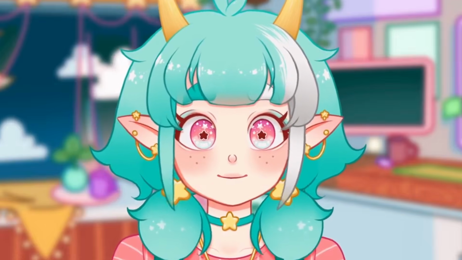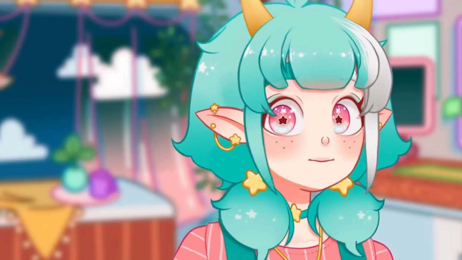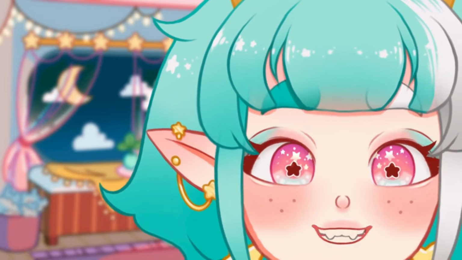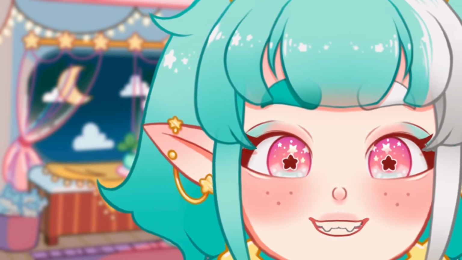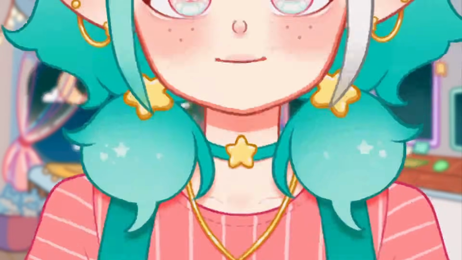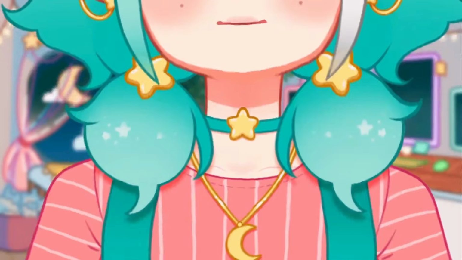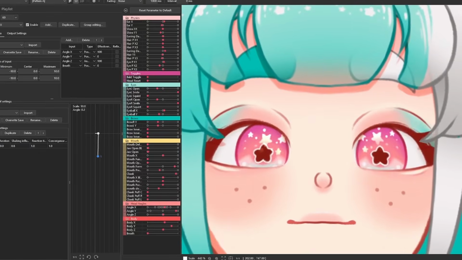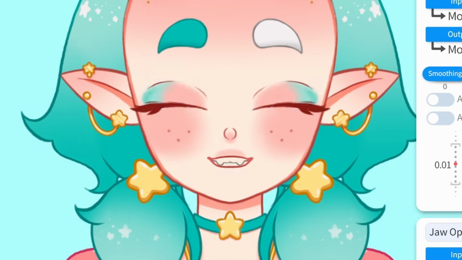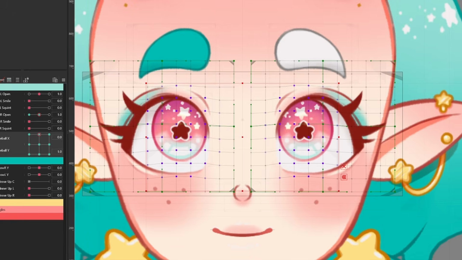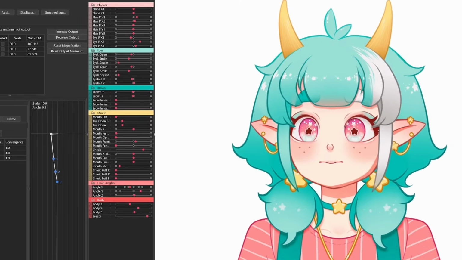Now, I did go over some basic physics with the hair and the ears and all of that, just to make sure the earrings would dangle around and the bangs would move and everything's all jiggly and bouncy and beautiful and wonderful and satisfying to look at. But other than that, the XYZ movements of the head and the facial expressions are all pretty much done. I finished that part in a week, and the second week was the body.